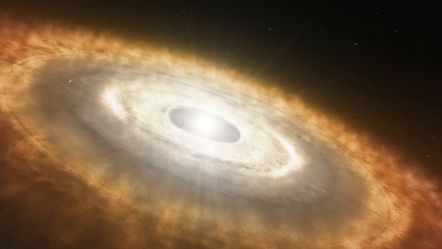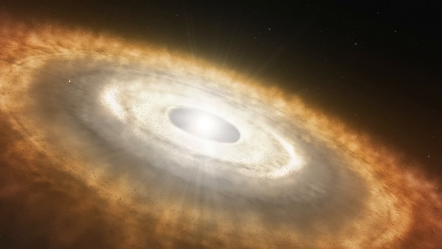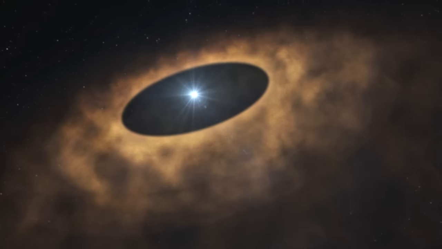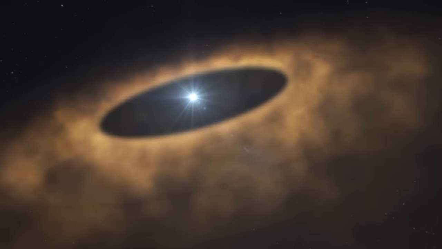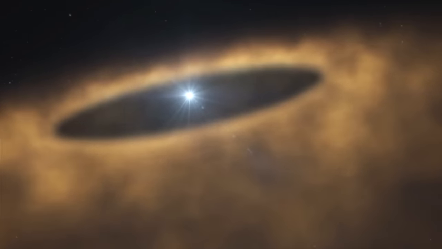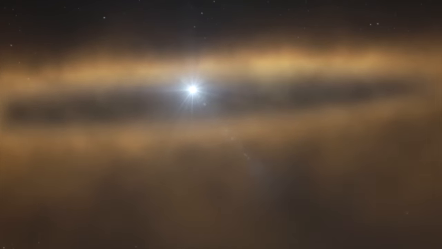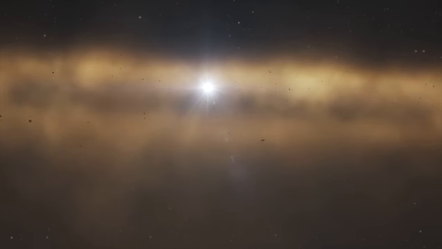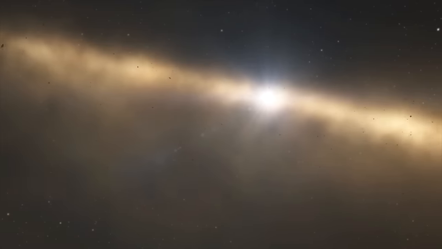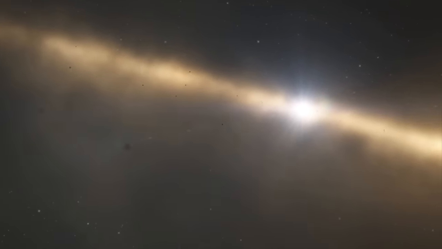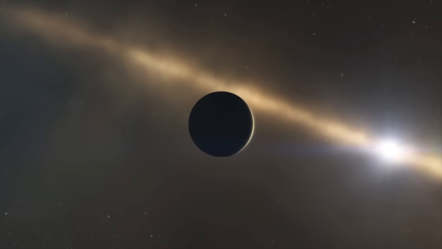So let's compare this to the ultimate accretion disk, that of a black hole, which everybody's very familiar with in pop culture movies like Interstellar. You see this very active region of in-falling material spiraling in and releasing radio and x-rays and everything else. But this is a star and this star is young, but huge. Is there a difference between the accretion disk here around a star and what you would find around a black hole? Again, excellent question.